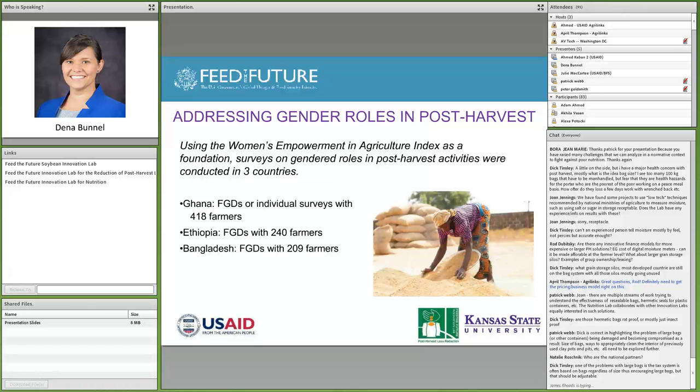Another interesting finding was that in Ethiopia, for example, they have this joint land certification program that was really seeking to give women better access to land. However, what our initial survey found was that policy did not actually lead to women having control over the land. And so it's an important reminder that policy does not necessarily equal behavior change. And as we continue to work in these areas, we need to think about the impact of that, both creating the policy environment that allows change to take place, but there also has to be behavior change at a community level that happens at the same time.